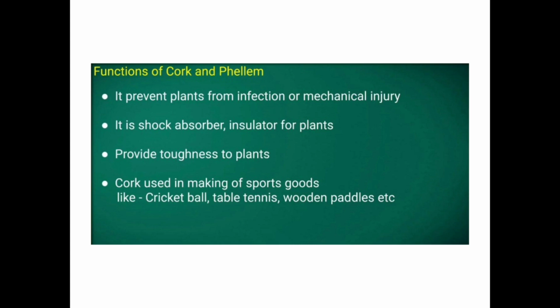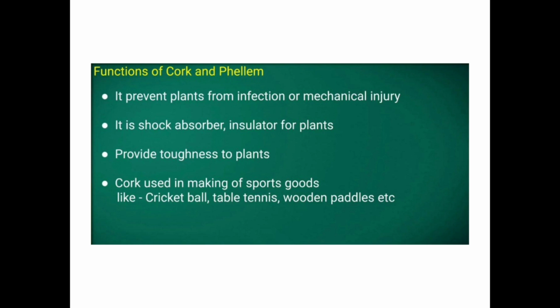So what is the function of this cork or phellem? It prevents plants from infection or mechanical injury. It is a shock absorber, an insulator for plants, and provides toughness to plants. So you know that it is producing some waxy substance, so it will be preventing infection. If some bacteria is coming, the waxy substance is released, so it is harmful for the bacteria or virus, so it is helping the plants.